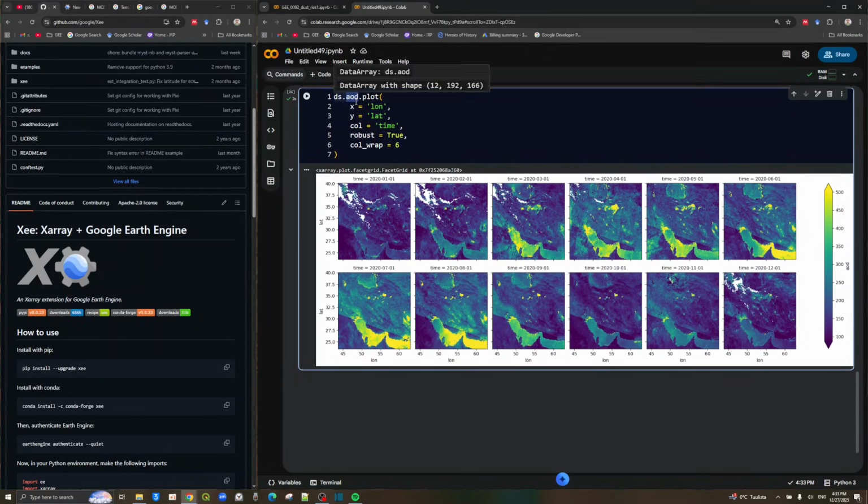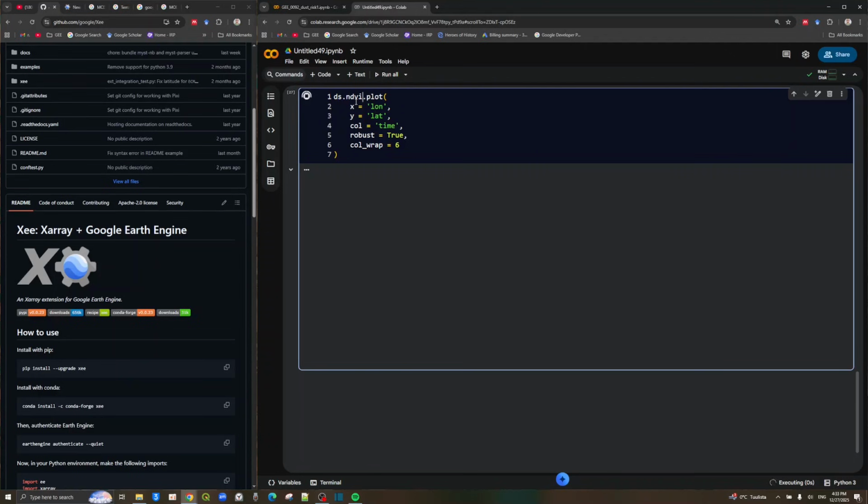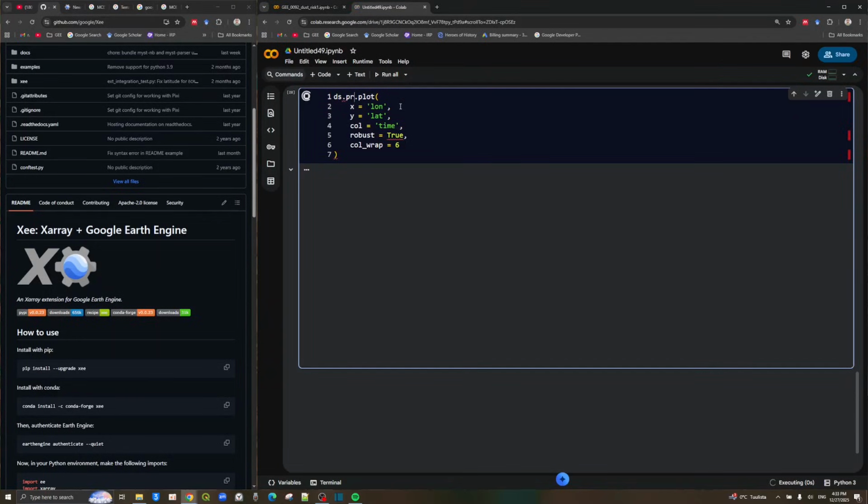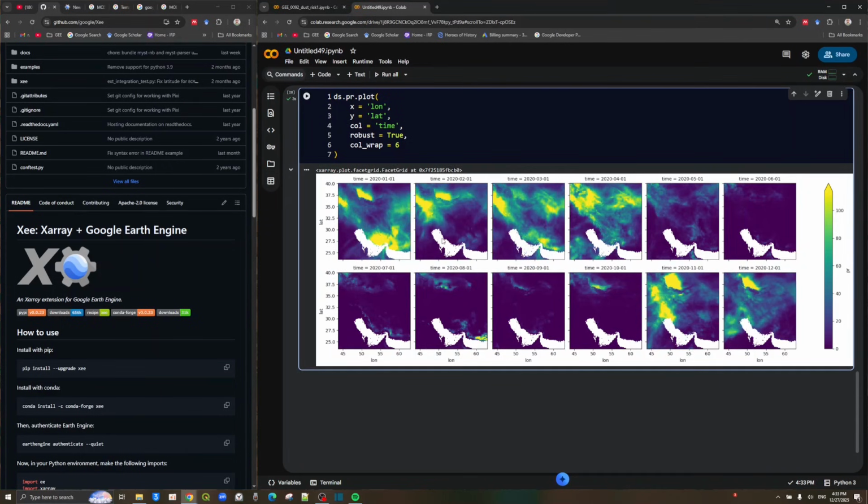Or we have NDVI as well. This is also the NDVI layer. We also have the precipitation layer. You can see we have a lack of precipitation over the Persian Gulf and Oman Sea.